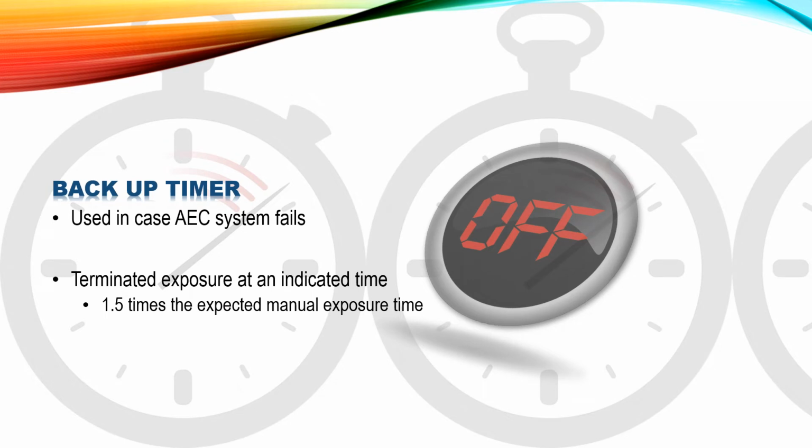All AEC devices have a backup timer and a minimum response time. The purpose of the backup timer is in case there is a failure with the AEC unit, the backup timer is activated. Backup timers contain a preset time to prevent overexposure. The backup timer is set to 1.5 times the expected manual technique exposure time.